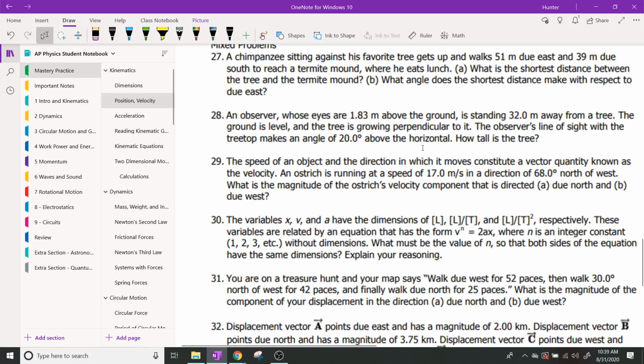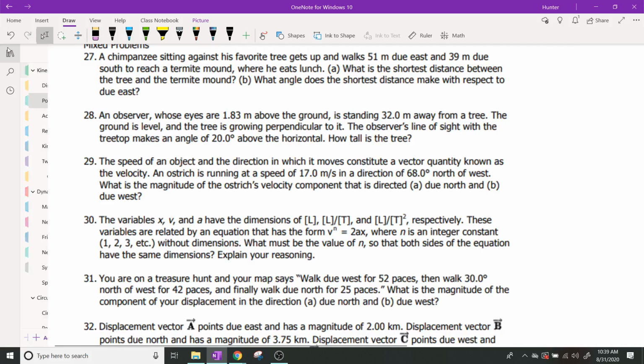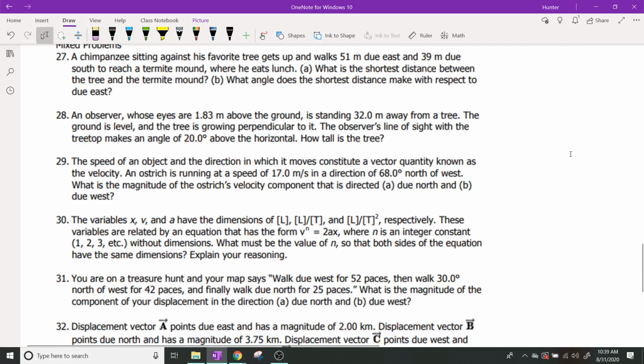These things are a little bit worse because a lot of these involve 2 dimensions. And if you said that you were okay with number 30, I don't necessarily know if I would believe you or not, because 30 looked like it had a little bit of alphabet soup. So let's go through these individually. Is anybody okay, or does anybody need help with number 27?